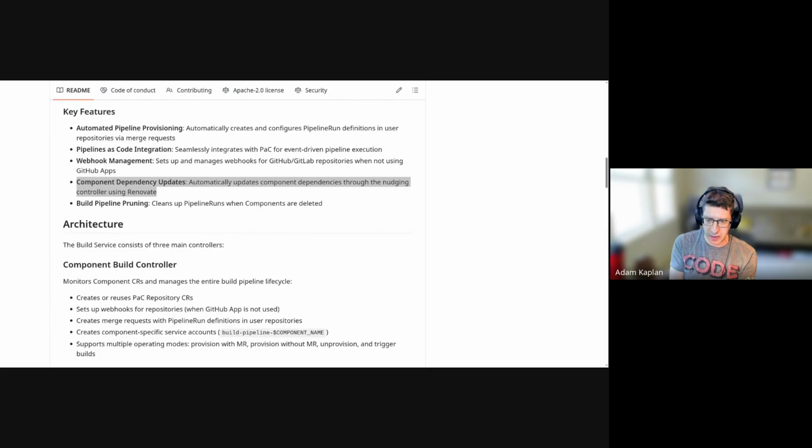Some things that come to mind are using Backstage and Backstage software templates as a way of onboarding a component to Konflux, especially since I think we do have a Backstage plugin under development.